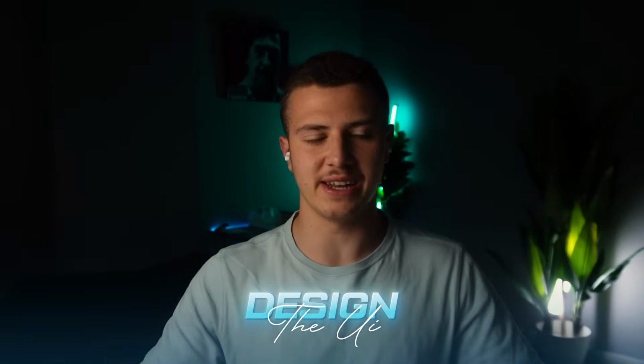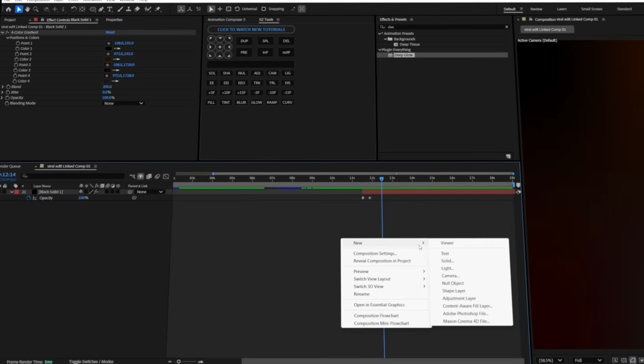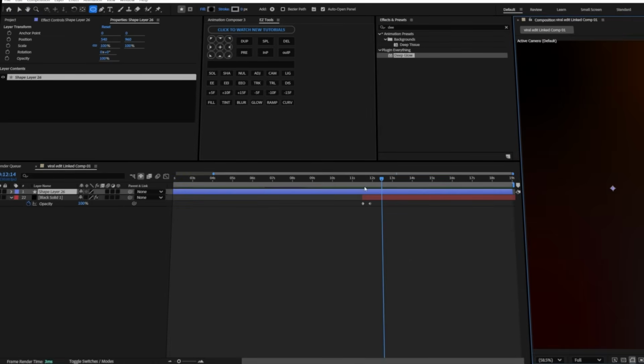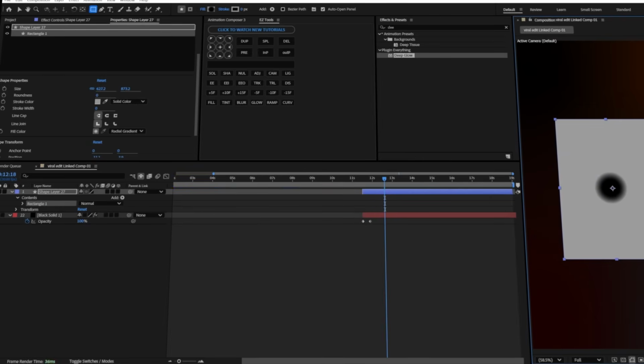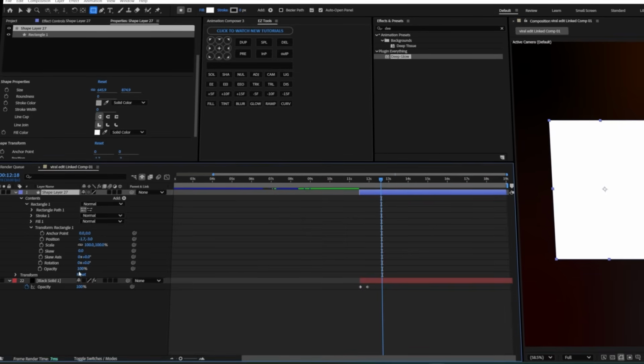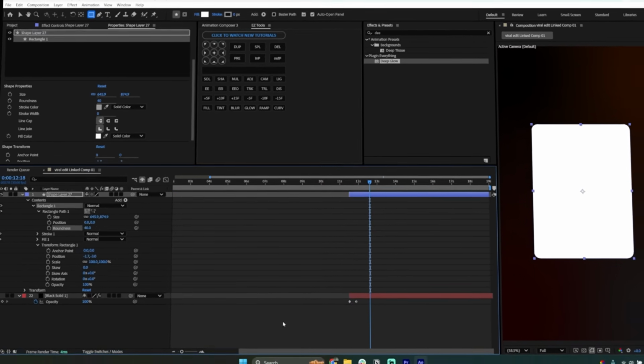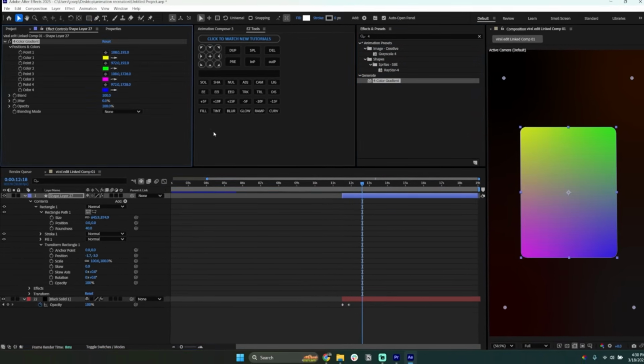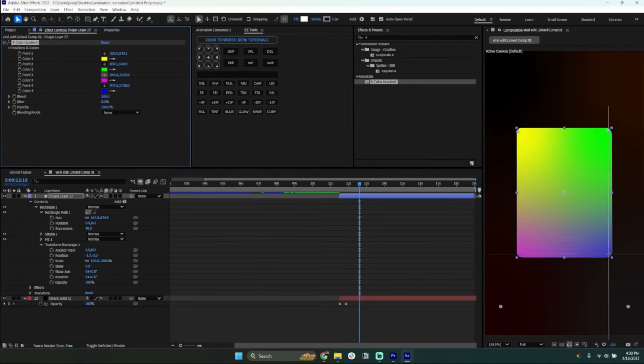All right, let's first design our UI, and then we're going to duplicate it and create a bunch of them. So first, I'm right-clicking and adding in a shape layer. I'm going to use my rectangle tool to draw out a rectangle in the center and change the fill type to a regular fill. Let's go down to the rectangle and round off the corners. And then we're going to add in a 4-color gradient, and we're going to place the points on all the corners.